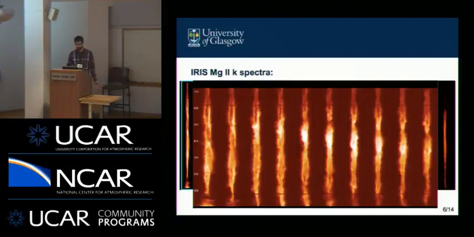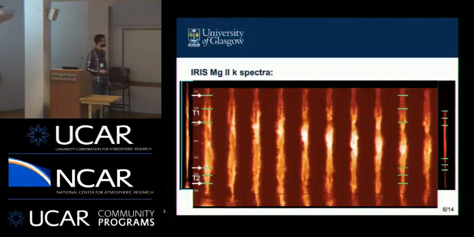Now what we can do with these is identify our 2 prominence legs, T1 and T2. And what we notice is that the regions where the most reversal happens seem to be pretty much aligned with where these 2 columns are. Now what I'm going to show in the next slide is some cuts through 3 of these slits, to give you an idea of what the profiles look like and how they evolve over time.